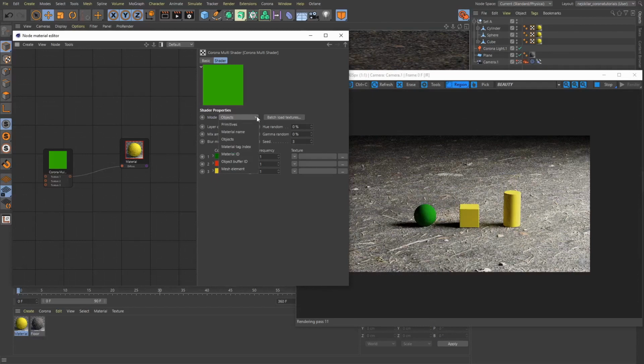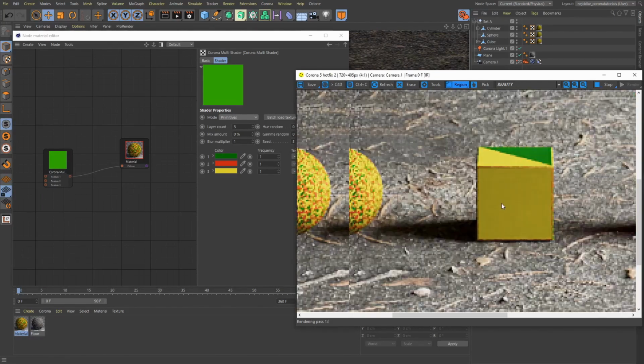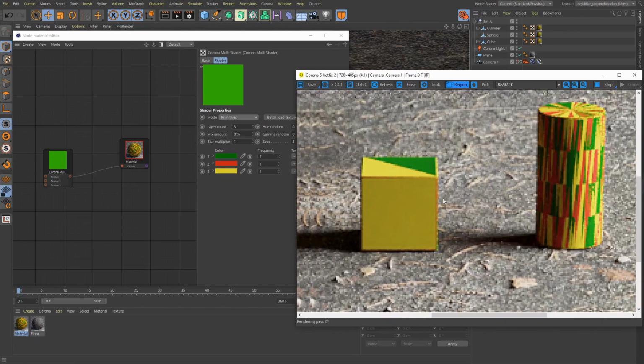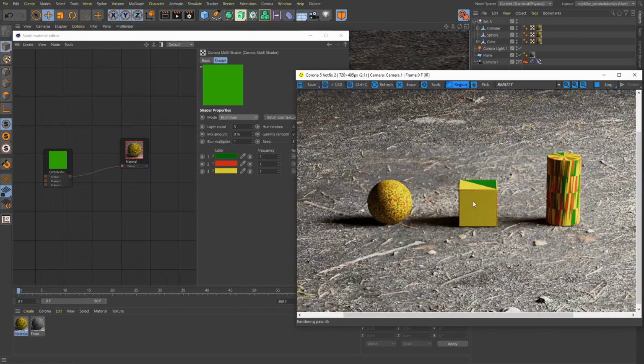The first mode that we're going to take a look at is the primitives mode. If I select it, you're going to see a change in our interactive renderer. Now this might look like a bunch of gibberish, but essentially what is going on is that all of your objects are getting subdivided into primitives. What that means is that each quad that you have is going to get turned into a primitive, which essentially means it's going to get turned into a triangle.